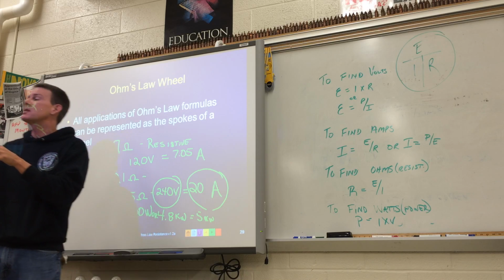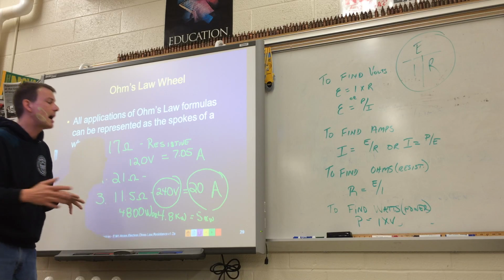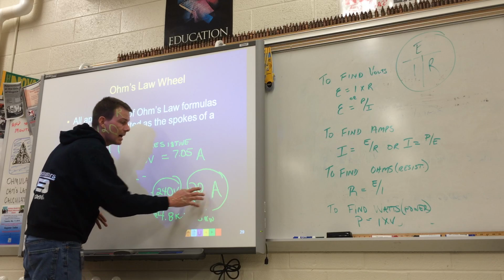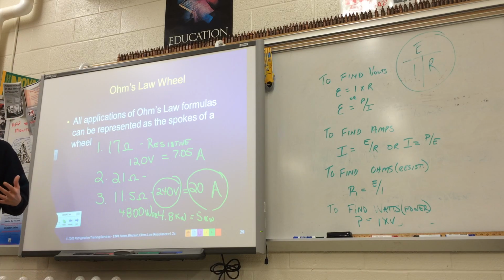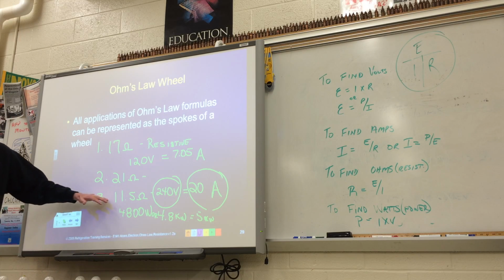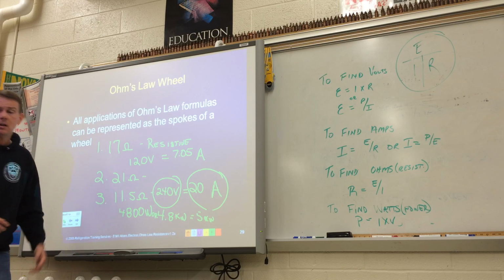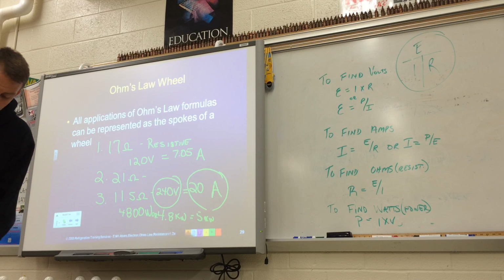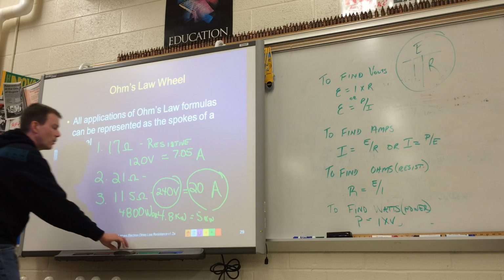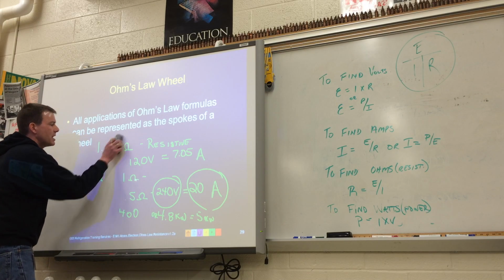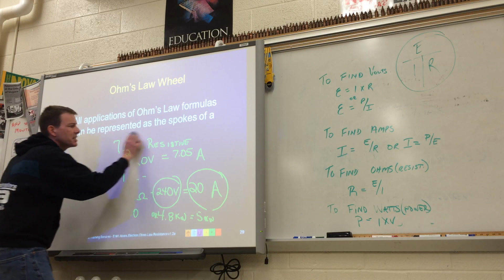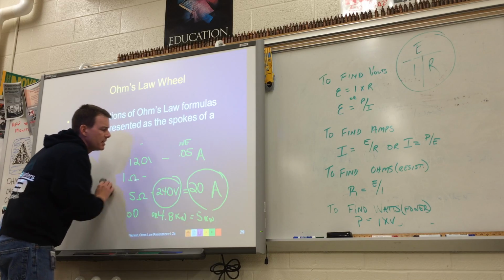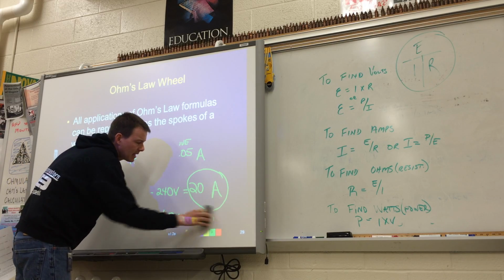So all these loads that are in the kitchen have got to have a higher current rating on their wire compared to the other ones throughout the rest of the house. Because of this Ohm's law, because of the way it works out. All right, so let's move forward a little bit more. Number 4, the relay coil. We're not going to use Ohm's law with the relay coil because now we switched it from a resistive load to an inductive load. This is going to be like it creates a magnet, an electromagnet.